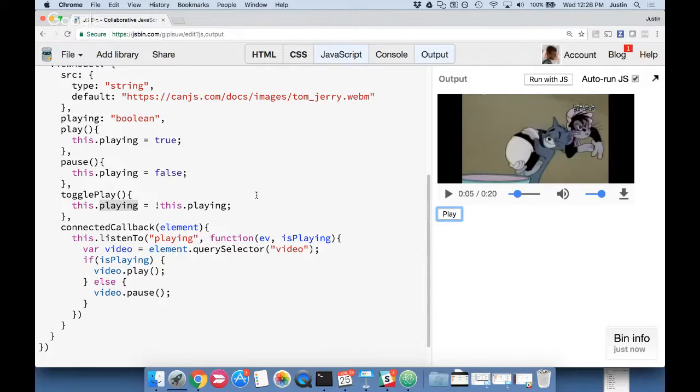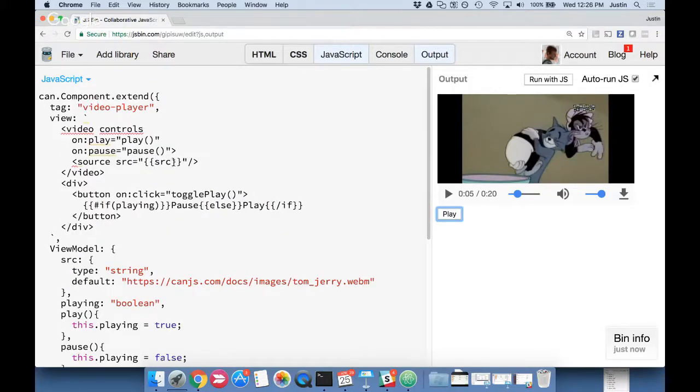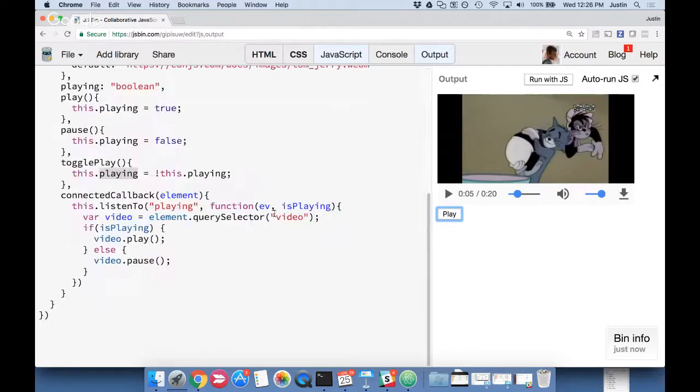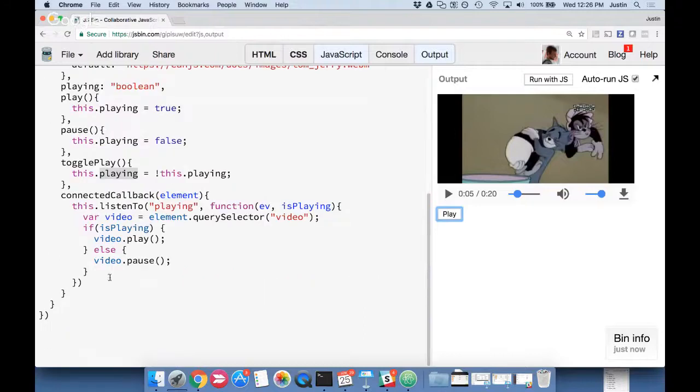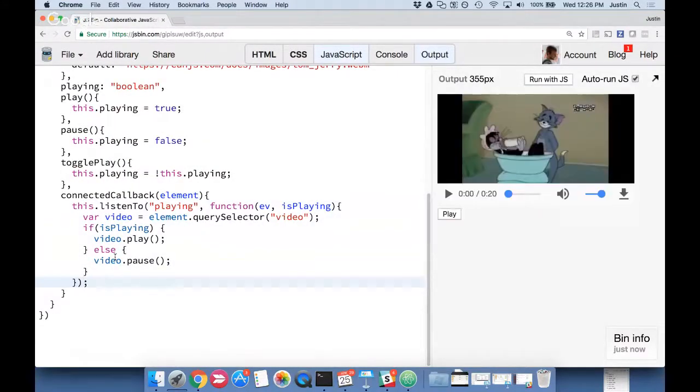Now, I do think there's even another way that Kevin had that I forgot now. Another way that we can do this kind of stuff, but I forgot. There's like a million different ways in CanJS you can do it. This is a good, simple way that is very flexible and can accomplish almost everything. So that's why I'm showing this way.